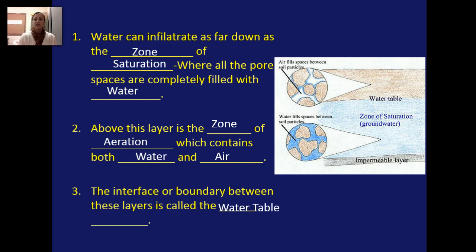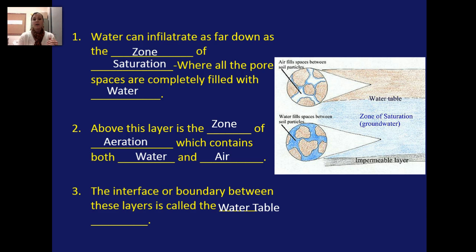You also need to understand that the water table can rise and the zone of saturation can grow with more precipitation. We talked about having a water budget with a surplus of water. That's what would happen with a surplus of water. When we have more precipitation coming down and seeping into the ground, it can actually raise the water table and the zone of saturation. The opposite is true too.